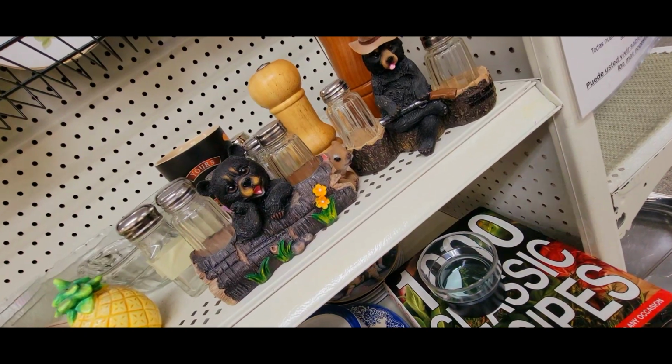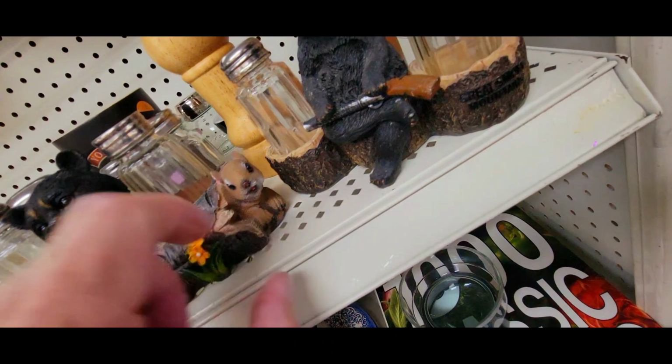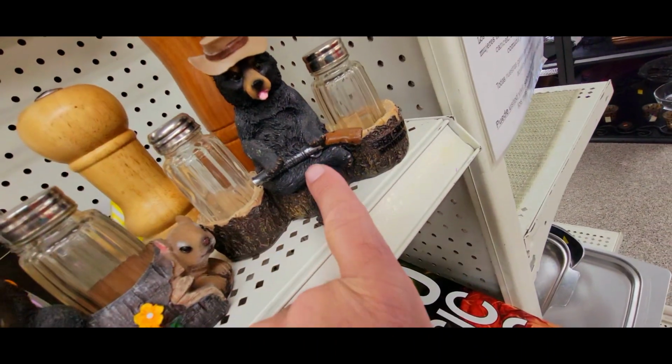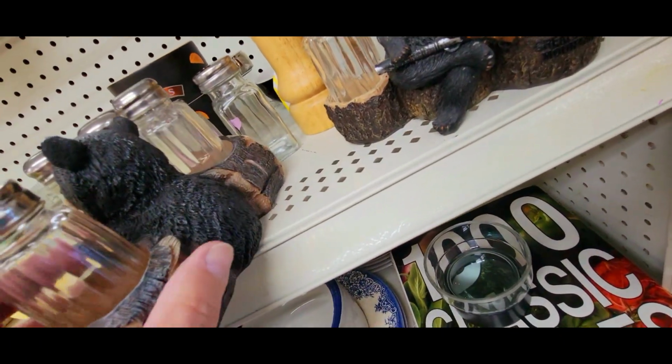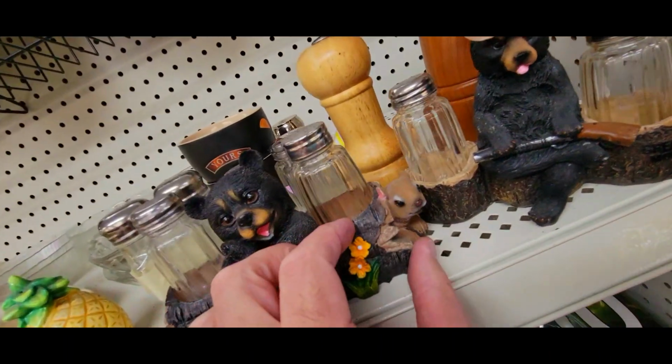Guys, look how cute this is. It's a little bear over here. It's a salt and pepper set with this, I'm guessing it's a squirrel. And then over here, there's another one, salt and pepper, with a bear, and he's got a shotgun. I guess you don't steal his salt and pepper. And how much are you? You are $2.50. This is just Chinese composite stuff, but it's very cute.